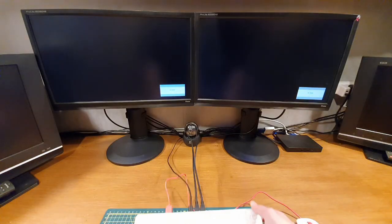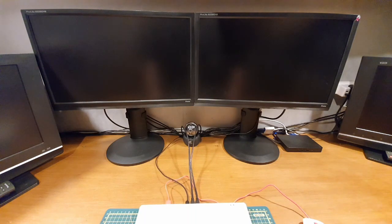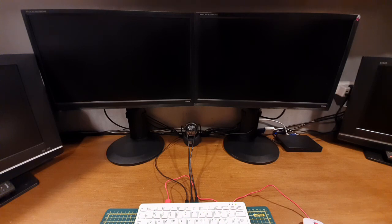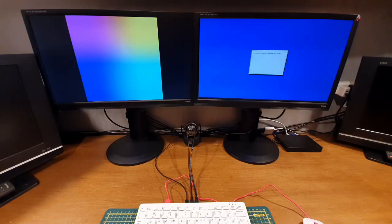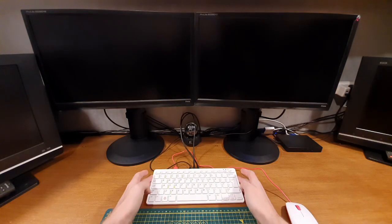So that has basically got Raspberry Pi OS on it. That is literally all I've done. So I've gone onto the Raspberry Pi website. Is it doing something this time? I don't know. Yes, it is. Hooray! Okay. Does that mean it's outputting by default to both of those? Is it? I don't know. It's really exciting.